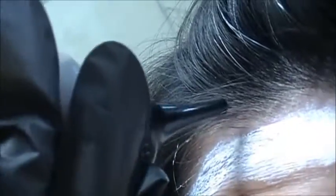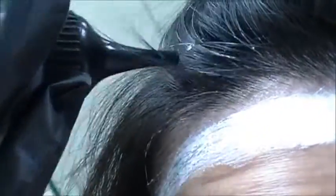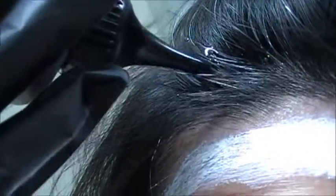So here we are. I've got that tip here and my gray hair there. So I'm just gonna put it in, just gently and slowly. I don't want it dripping all over my face. I've got barrier cream on my head. So I'll just do that because it's hard to film and do this at the same time. Okay, I'll just do a little drop there. There, okay. So I'll just do that with my head.